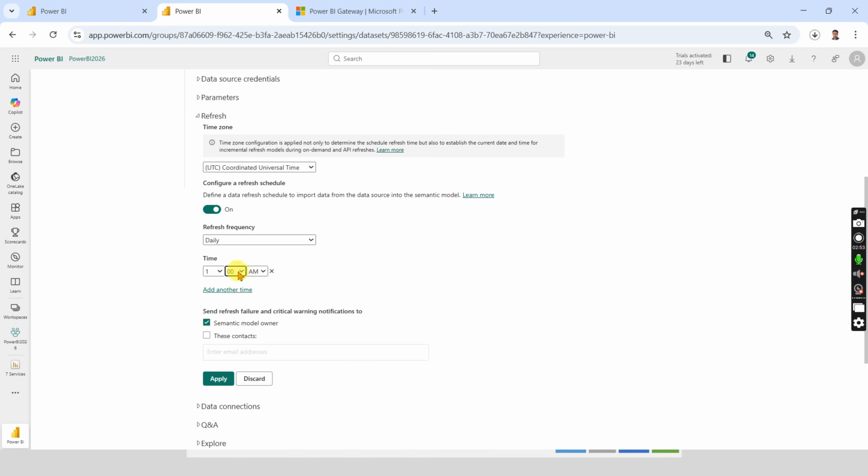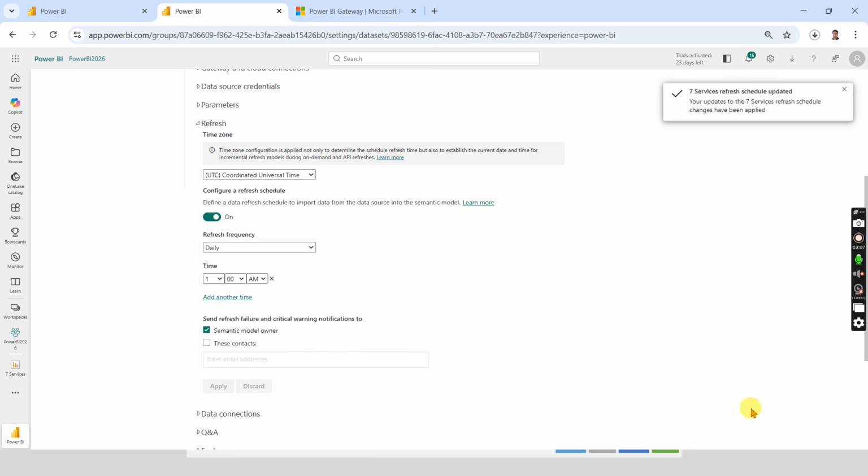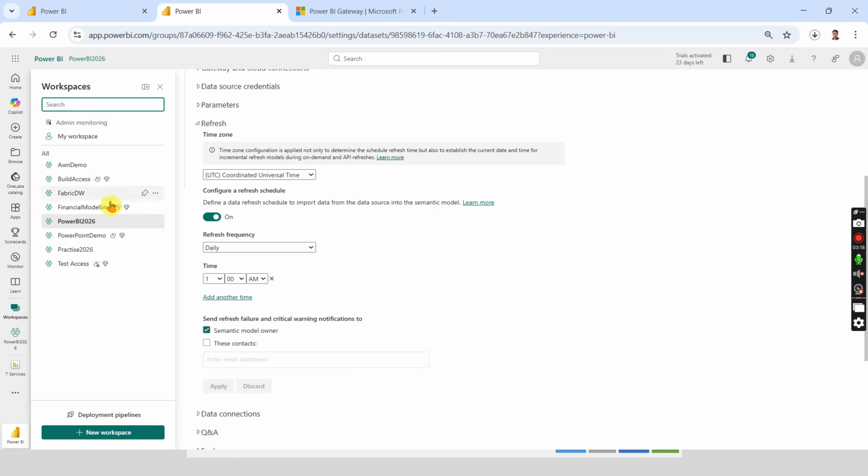Power BI doesn't have a 15 minute gap and all; that is a limitation. Now assume we have scheduled it. This is one way of doing it. Meaning you have scheduled around 1 o'clock, and by that time any new data that comes in will be reflected. Let's try to do it in a manual way.